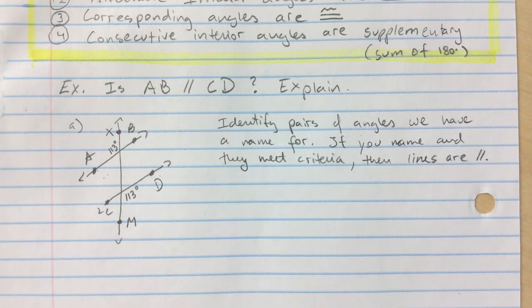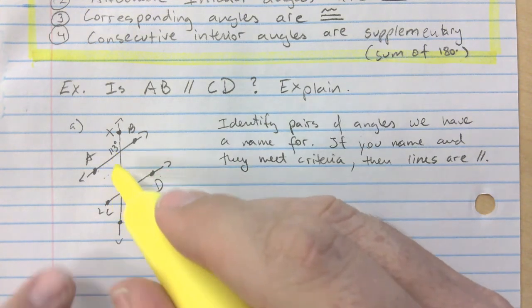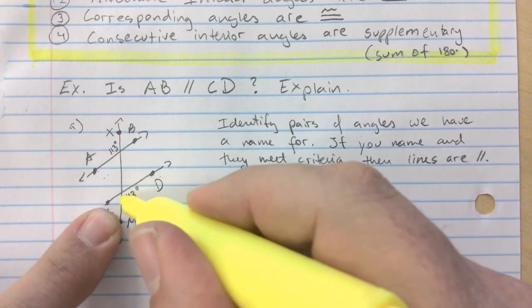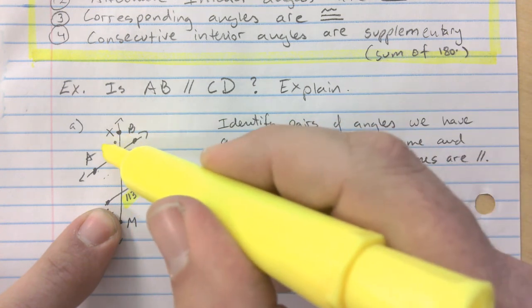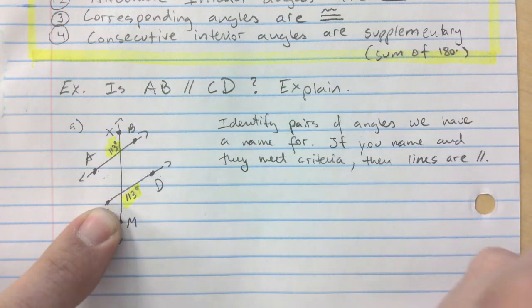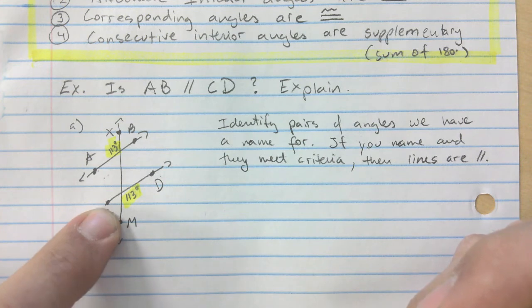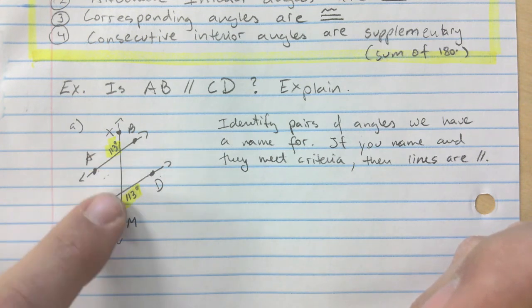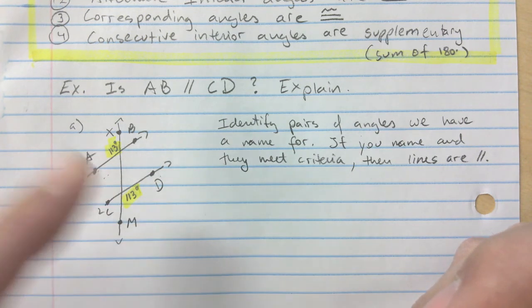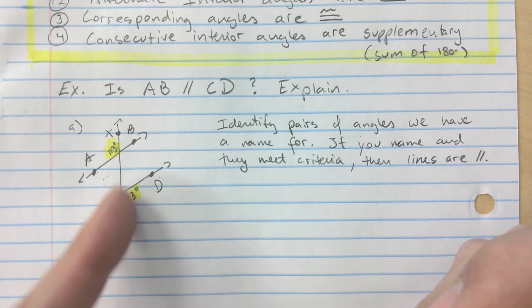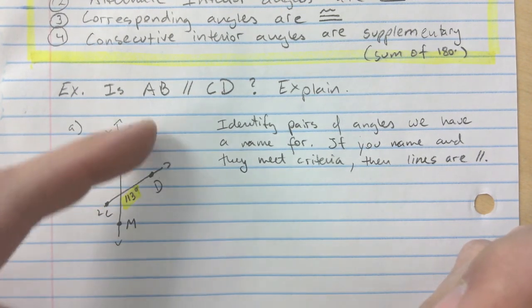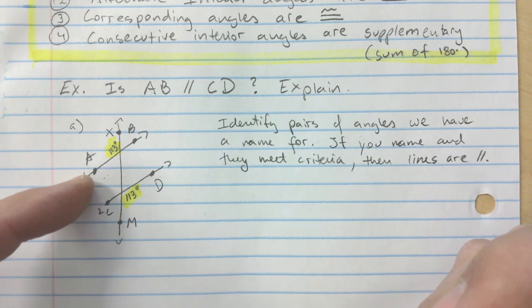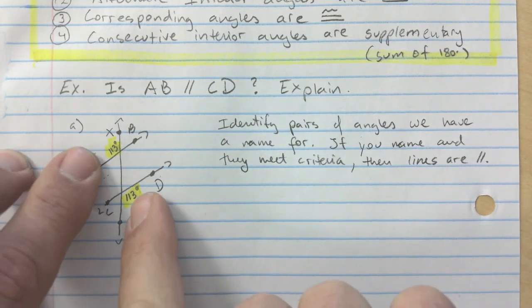Okay, so using a highlighter just to show you, the first thing you look at, you're like, okay, I've got some numbers here and they're the same, right? And so in your mind, you'll be like, okay, I'm going to highlight that. And then you're going to look at the location of them. You know that this is your transversal, and these are your two lines, which we're trying to see if they're parallel or not. What do we call these two angles?